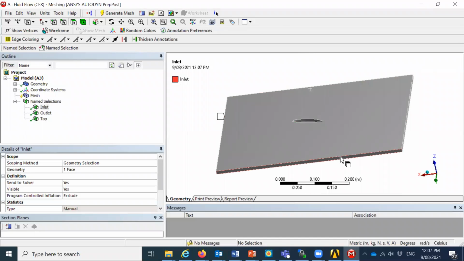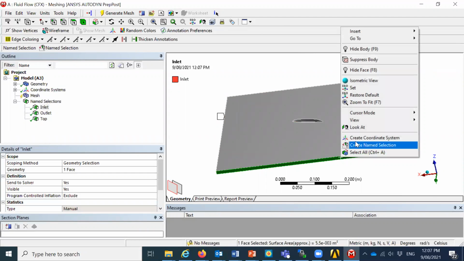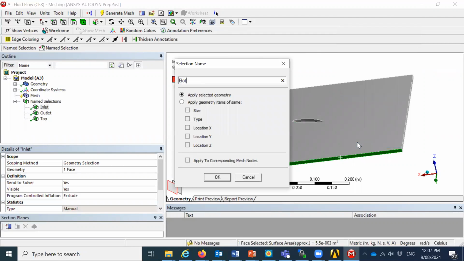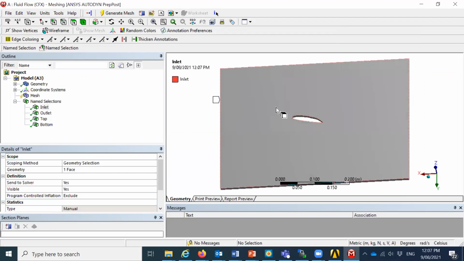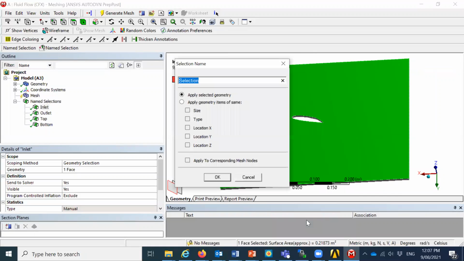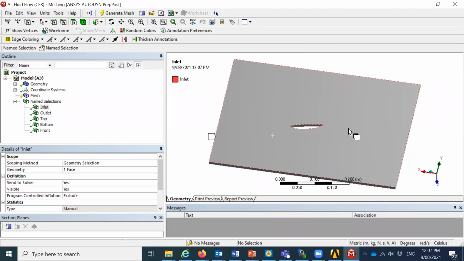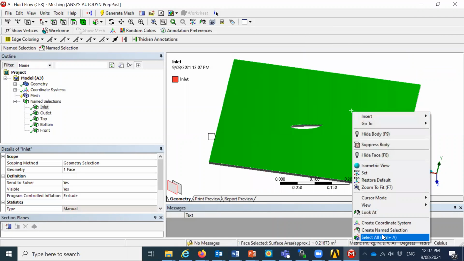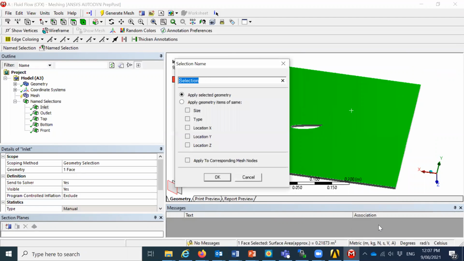And this, click here, again right click, create name selection, say the bottom. Okay, so we have done this one, we'll say this is the front surface maybe. And this side we'll click and say this is the back surface.